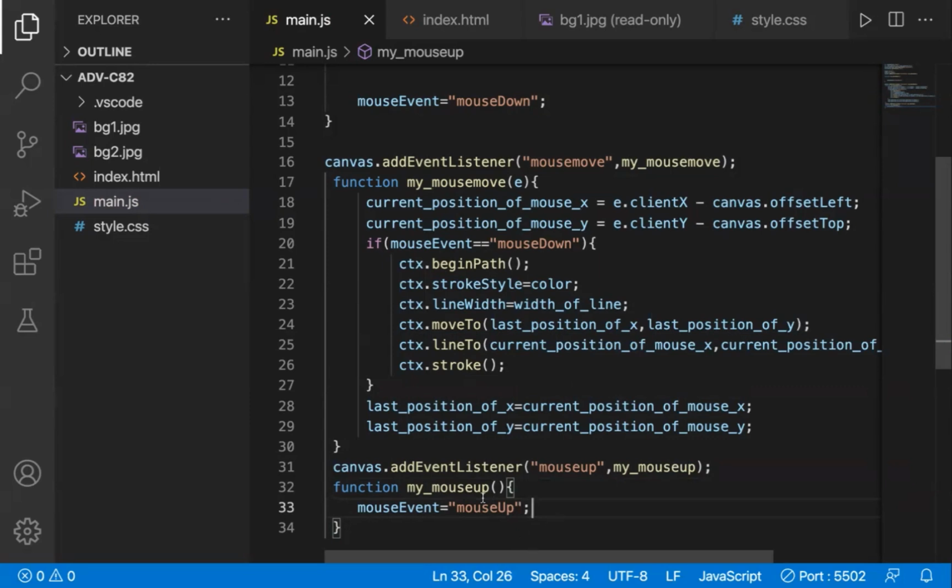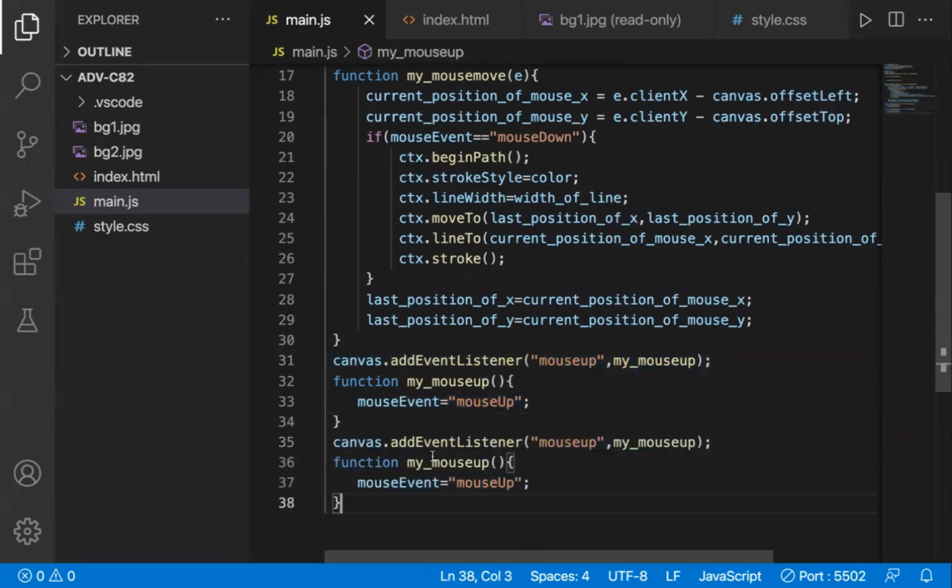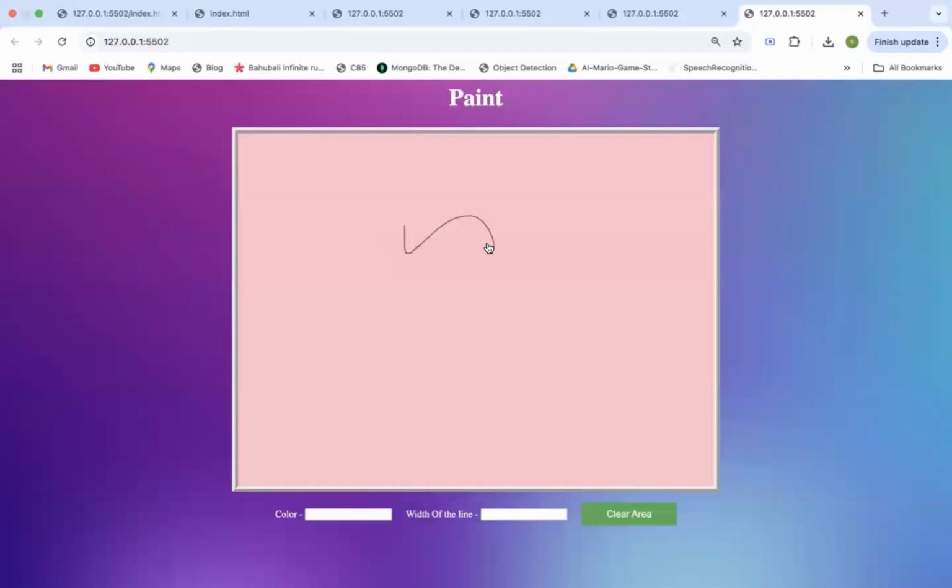Okay. Same you can do for mouse leave also. I'll just copy paste the same thing. That means you are moving your cursor out of the canvas. So nothing is going to happen. That is what we have to say. So I'll just change it to leave. This also I need to change to leave. And this too. I think the video is getting a little bigger now. So I just check the output quickly, and yeah, that works fine.